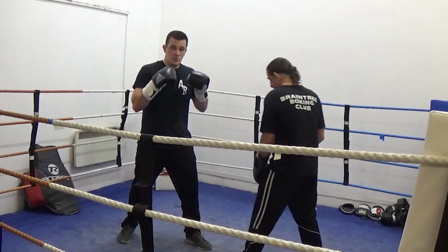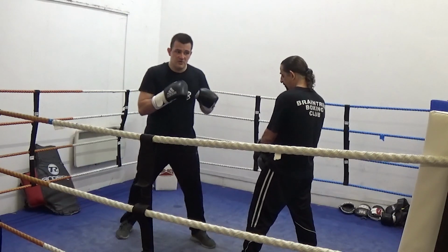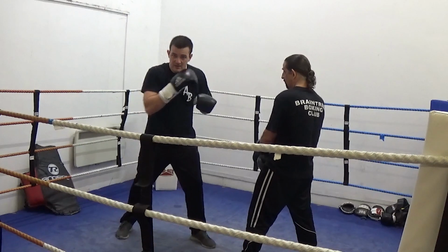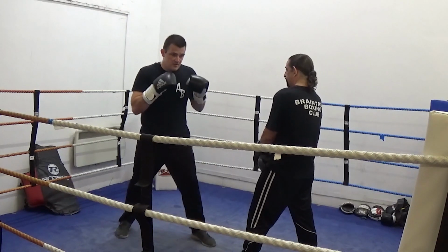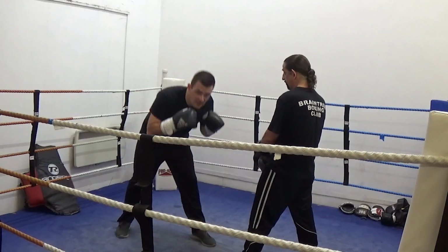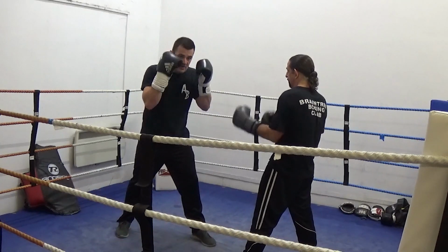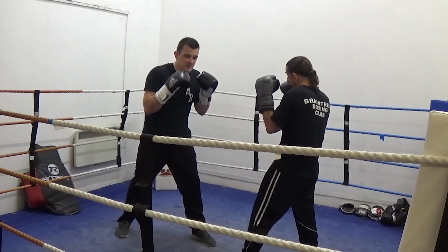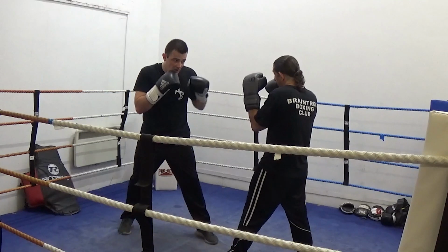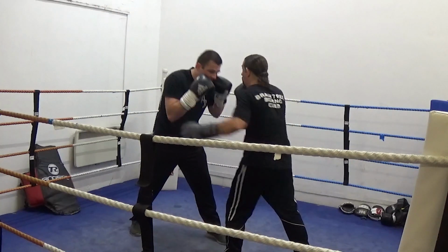With a duck, you want to go down while keeping your left eye on your opponent. You're using your left eye because that's what is facing your opponent. So you're just going straight down, bending your back and your knees slightly, going underneath your shot. This is a close range head movement. You keep your hands by your chin, elbows near your ribcage, keeping that eye on him. So when he throws that left hook to me, I'm going under the hook and I'm coming back up.